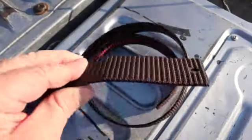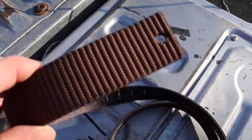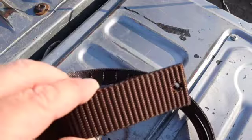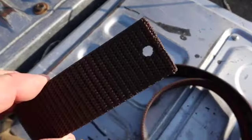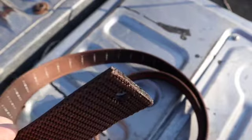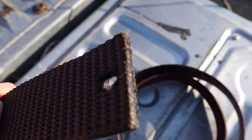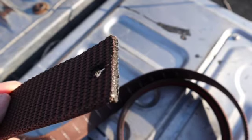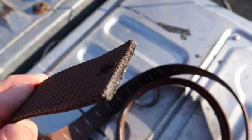So as it comes from the factory, the end is already sealed off and burned, so it won't unravel on you. I'd probably recommend that once you get done doing all these adjustments, that you do the same thing on your stove top. That's what I've done with the other one there. Didn't really need it because of the type of material, but never hurts to have that little bit extra insurance that you know it's not gonna fall apart on you.